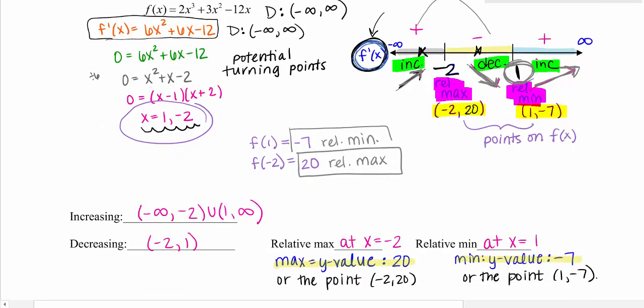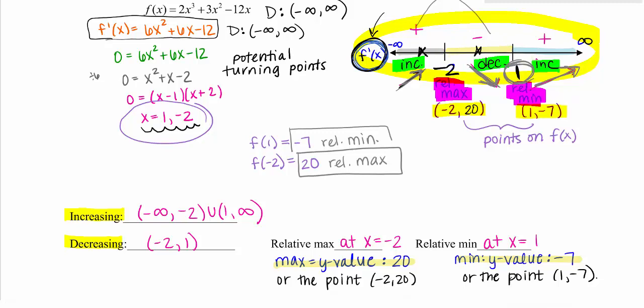And so I just wrote all that down. And then I transfer. If I'm trying to find my interval of increase and decrease, I have this number line over here ready to go. So my increasing are the 2 on the ends, -infinity to -2, union with 1 to infinity. I'm reading my number line. And then my decreasing here is everything in between that -2 and 1 in that middle section.